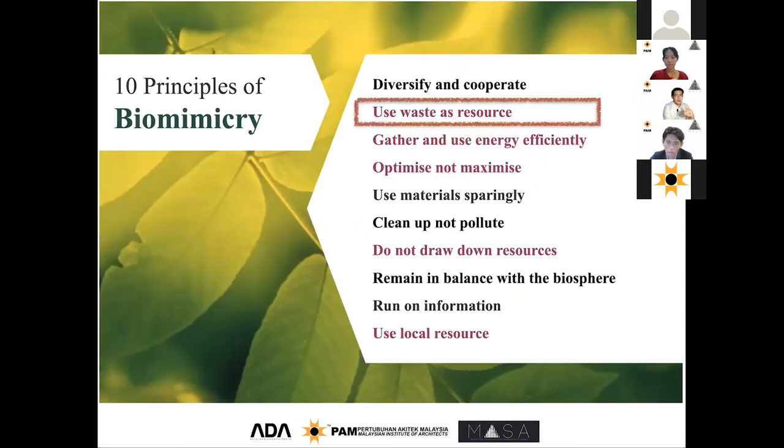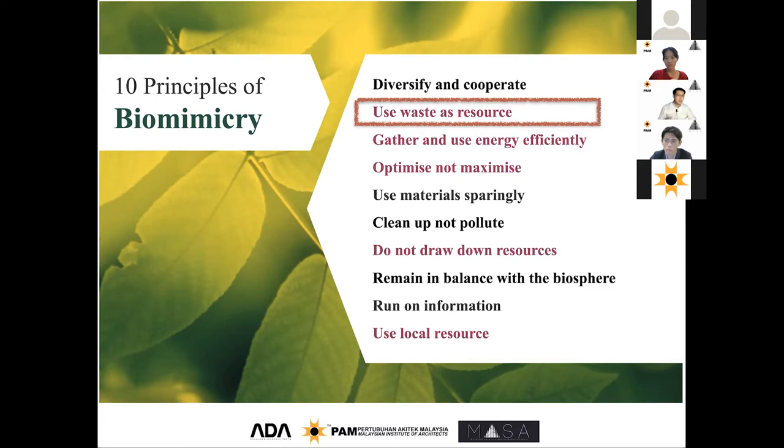Sure, there are many other strategies, for example, optimize, not maximize. I think this is something very, very important. In nature, they never maximize things. For example, animals, when they take food, when enough is enough, they won't go and pick more food and keep it in their nest. So the squirrel won't pick up all the durian, it just takes enough durian, that's it. But humans are different. Our human system is that we want to maximize, not optimize. If we earn money, we want to earn more money, even more than enough. I want to maximize my resources, not optimize my resources. I think this is something we need to learn from nature.